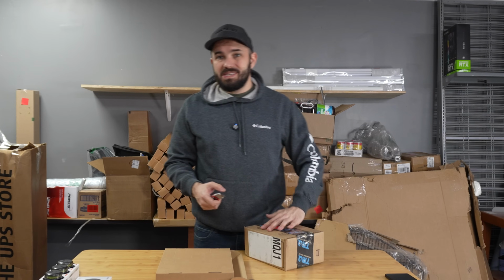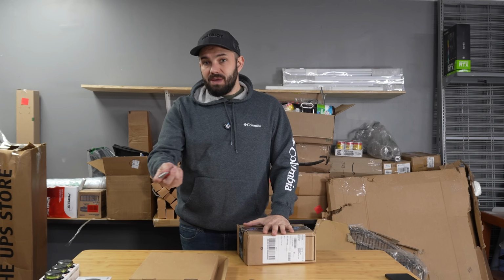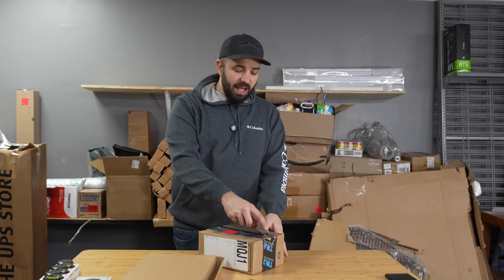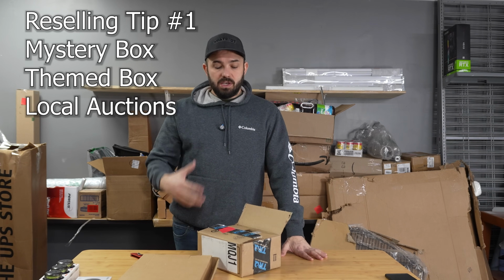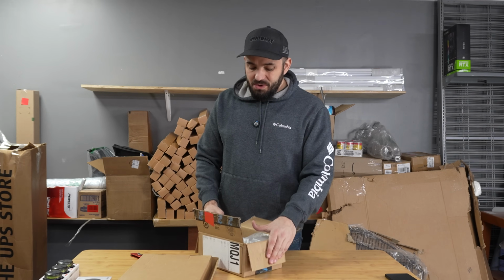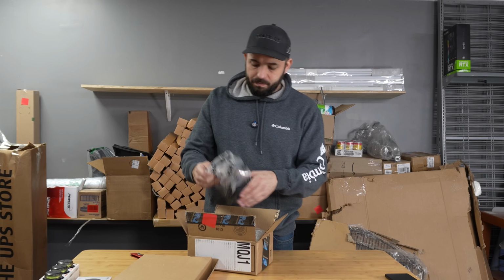Here is the first tip on another way to sell all of this random stuff. In a lot of areas across the US and Europe, there are local auction places. And nowadays, a lot of them are online. So what you do, you box a whole bunch of stuff up, and then you take it there as a mystery box. Or you just sell it in a box of Christmas stuff. Some of them don't allow mystery boxes. Now you wanna make sure that you have an assortment of things that you think a certain type of person will like. So if it's Christmas, try to keep it Christmas.